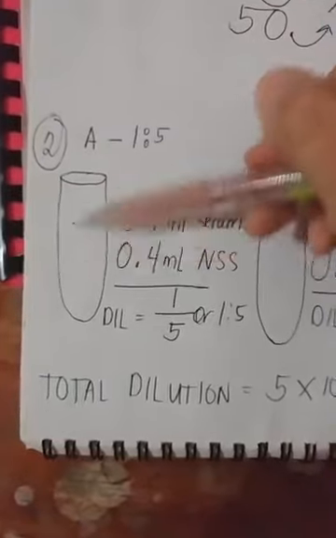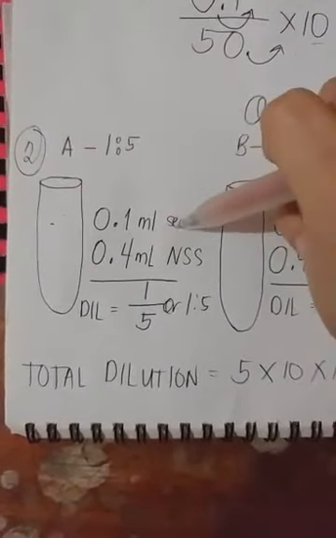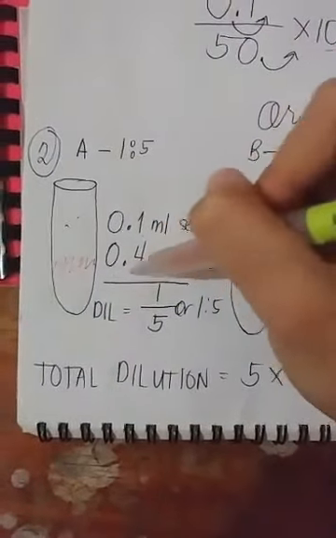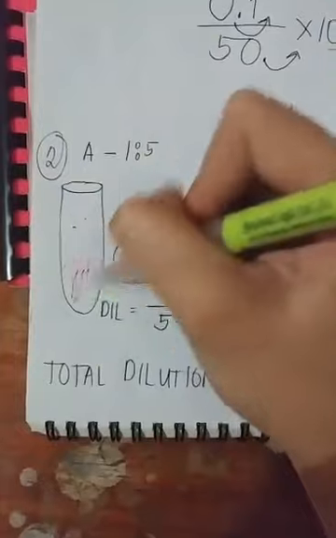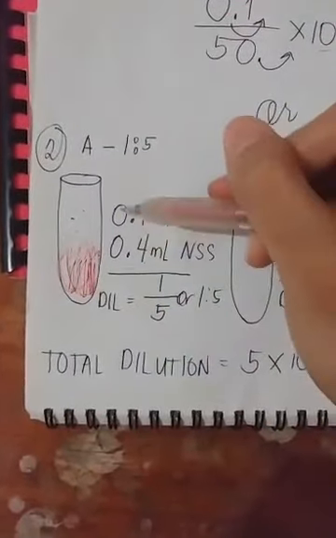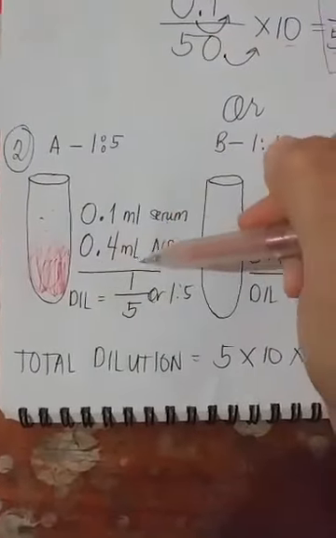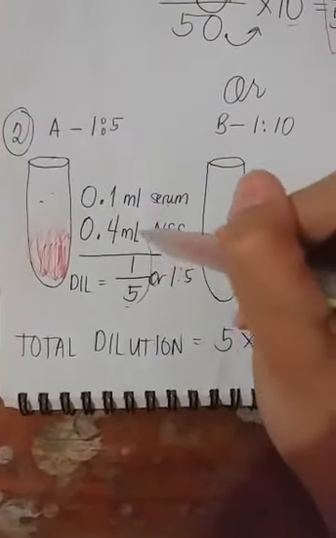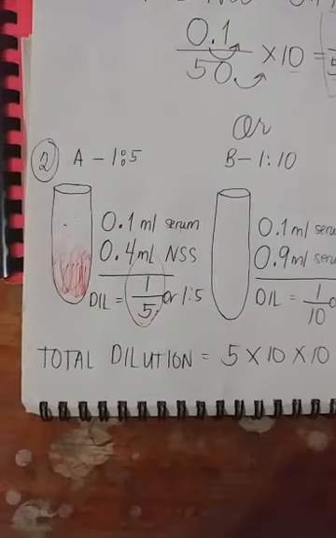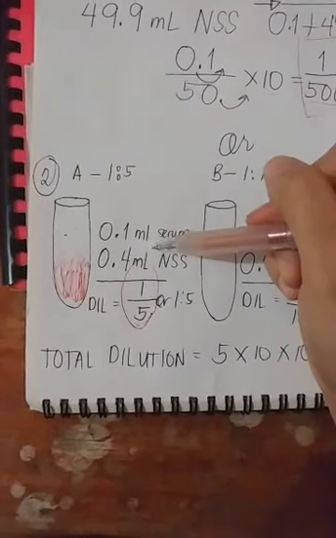Okay? Sa tube number 1 daw, ang gagawin natin, kukuha tayo ng 0.1 ml of patient's serum. So, lagay natin yan sa tube. And, samahan daw natin ng 0.4 ml na NSS. Okay? Knowing from our formula, para makompute po ito, 0.1 ml over 0.1 plus 0.4, ang total dilution natin for this tube is 1:5. Gets? Kung hindi mag-gets, balik sa kabang video, aralin kung paano magsimple dilution. Okay?